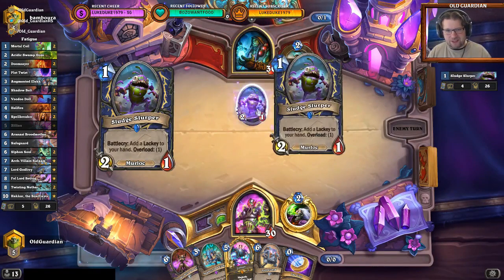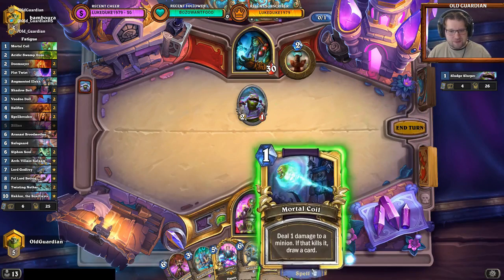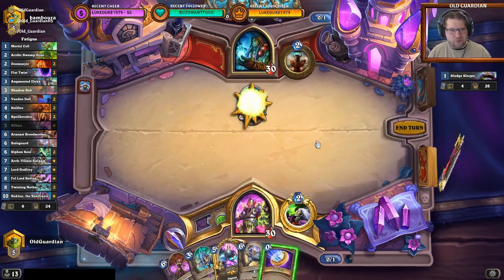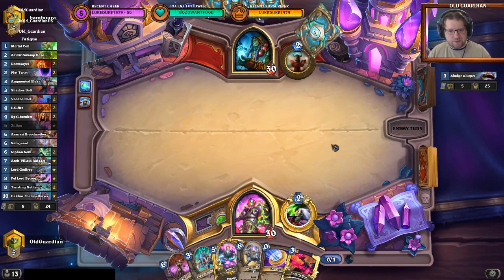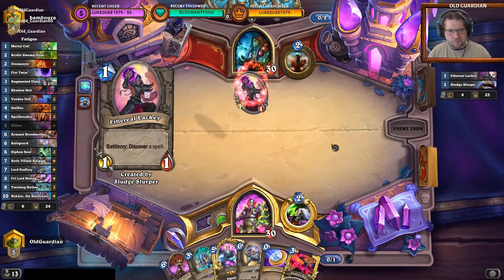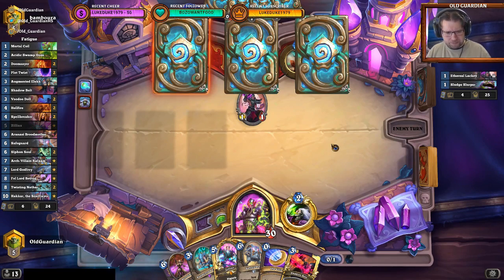Well, this doesn't tell you anything. It can still be Murlocs or it might not. I think I'm going to Mortal Coil it anyway. Get some draw going. Discover a spell. That's scary.